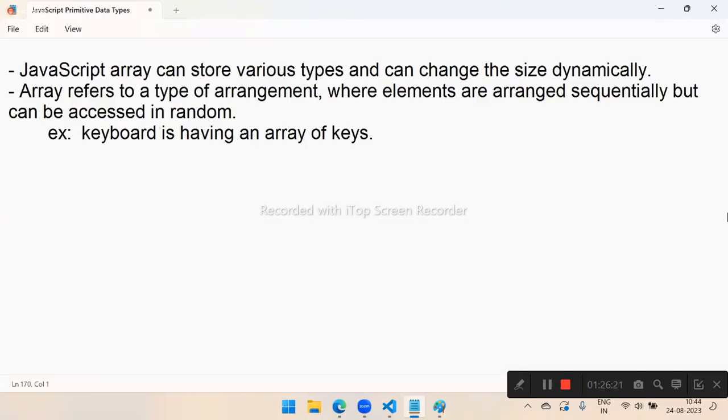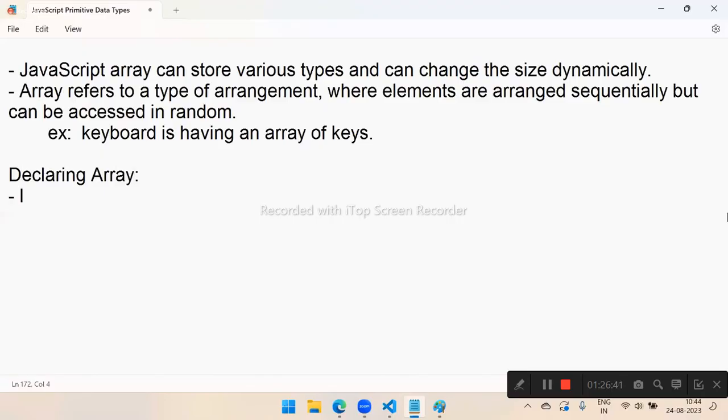Now in JavaScript, we need to learn how to declare arrays, how to store data into an array, how to access the data from an array, and manipulations. Declaration is very simple, the same concept.